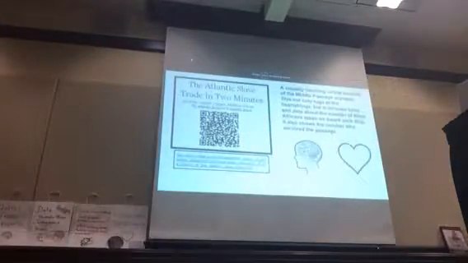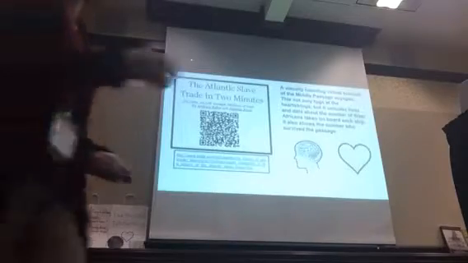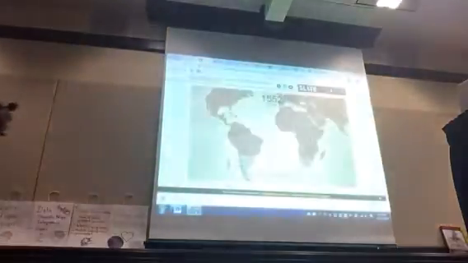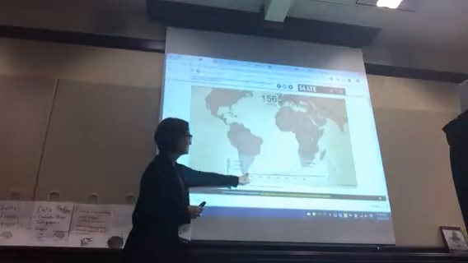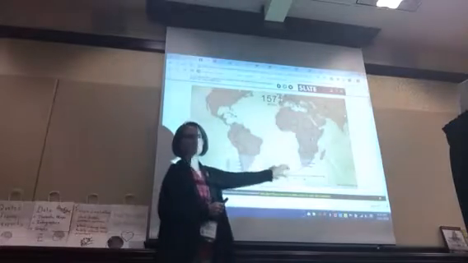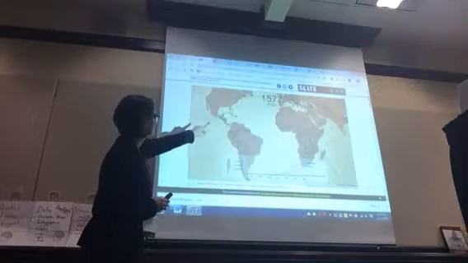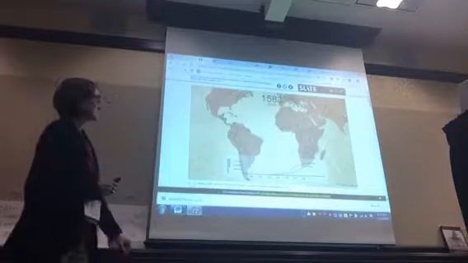Another one, and again, I'm sorry for those if slavery is not your thing or your topic, but this is another site. Perhaps you have a teacher friend, you could show them. This takes them on a visually virtual understanding of the slave trade. So it's a timeline, and you'll see the kids, we notice how the timeline is moving here. So this is factual data, and then we notice that those are ships.